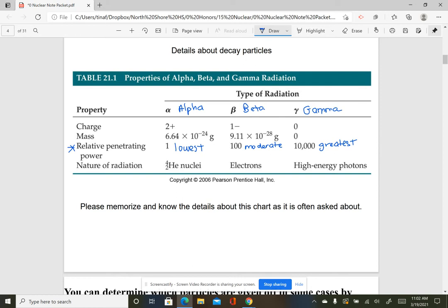And same thing with a beta particle having a charge. If it's going by something positive, it's going to be more attracted to that instead of going in a straight line. The fact that the gamma particle has no charge, that's what makes it even better at penetrating things, at having a greater penetrating power. So you want to look at mass and charge when you're asked about that.